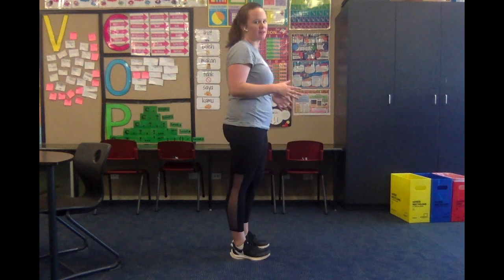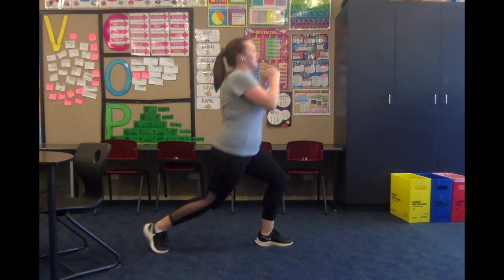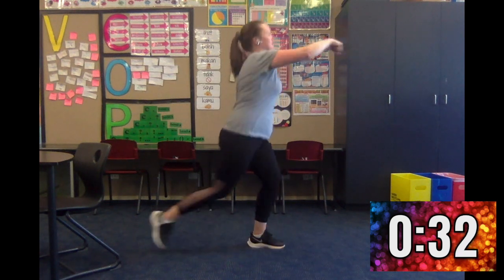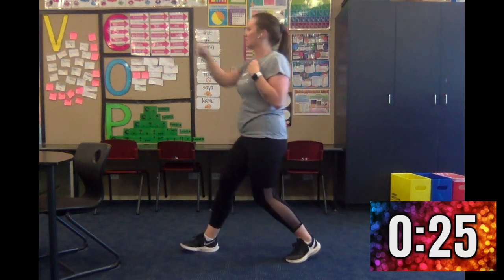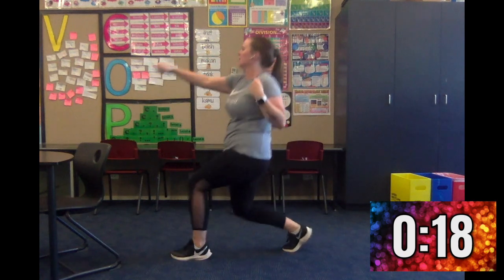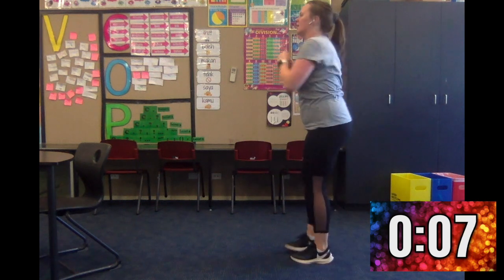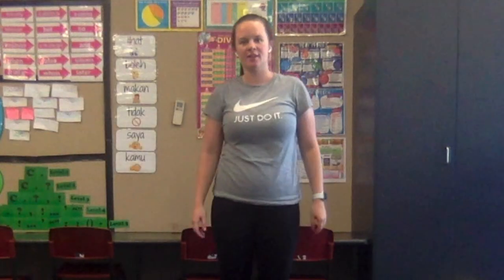Last exercise today, I'm going to turn on my side, making sure that there's plenty of room in front and behind me. Hands up, I'm going to step back, step back, step back, step back. Now I'm going to add in some punches with my kicks as I go. Eyes the other way. Flip it, eyes. Stepping forward this time. Change it up, stepping back. Two more. And rest. I feel so much better.